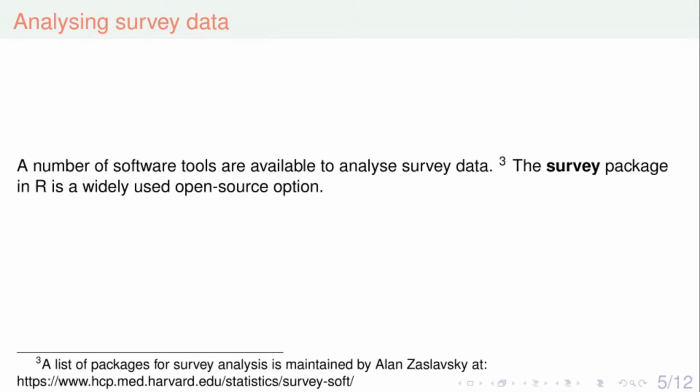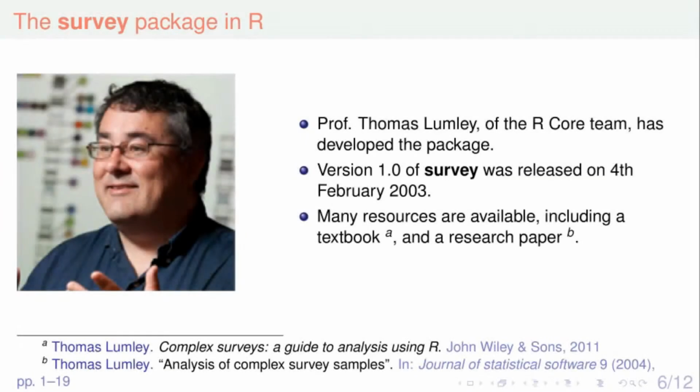The survey package in R is a widely used open source option. Professor Thomas Lumley of the R core team has developed the package. Version 1.0 of survey was released on 4th February 2003. This means it has experienced long years of stability and testing. Many resources are also available, including a book on how to analyze complex surveys in R and a research paper that highlights the technical details of the package.